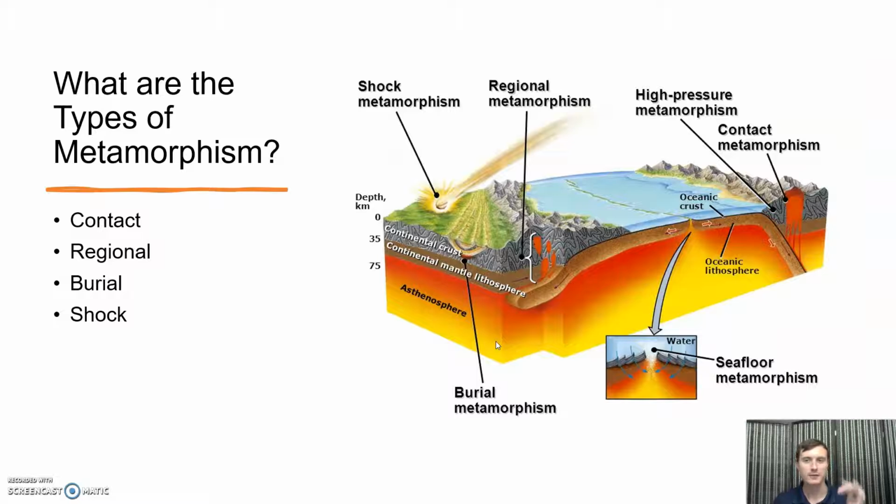So first, the four types of metamorphism we are going to talk about: contact, regional, burial, and shock. So if we look at it on this diagram here, contact metamorphism, where some kind of a hot body interacts with the surrounding rock. We have regional metamorphism over here. We have extensive mountain building, and underneath the mountain is the regional metamorphism. We have burial metamorphism, which happens in a little bit more of a shallow setting as sediments pile up. And finally, shock metamorphism, which happens as a result of some kind of an impact, usually a meteorite.